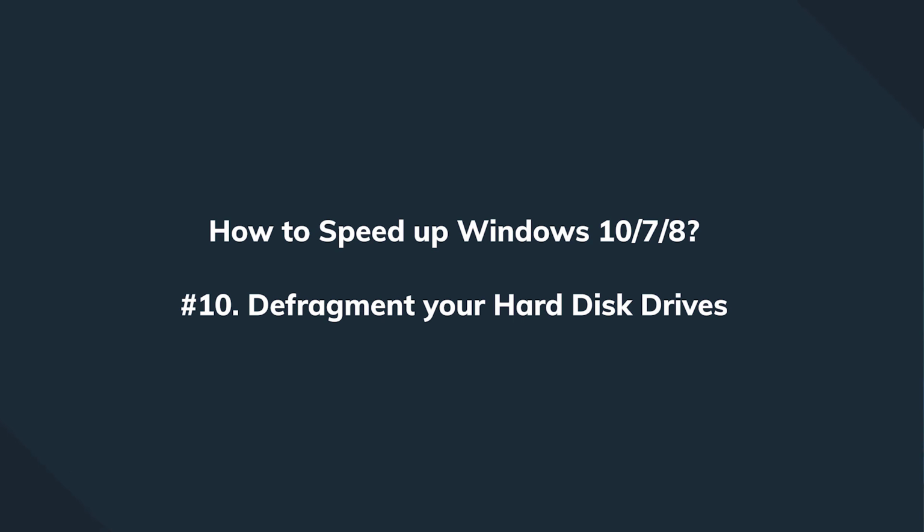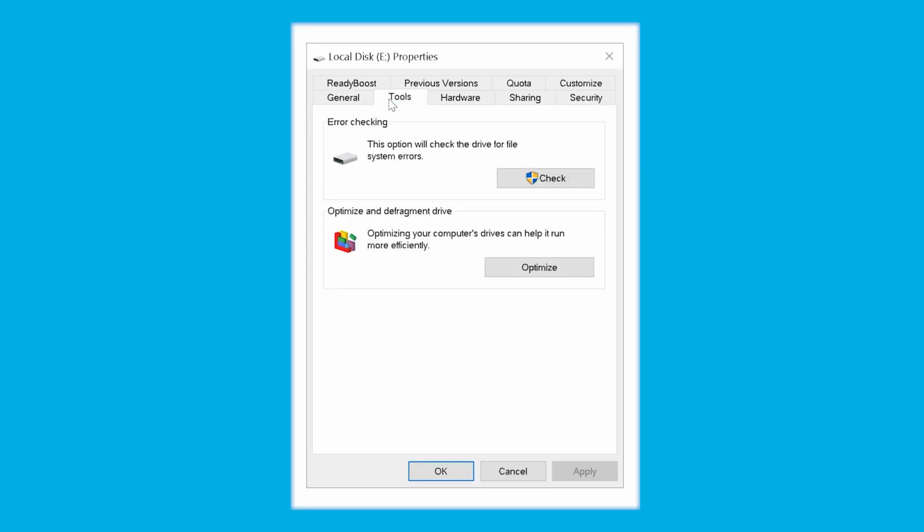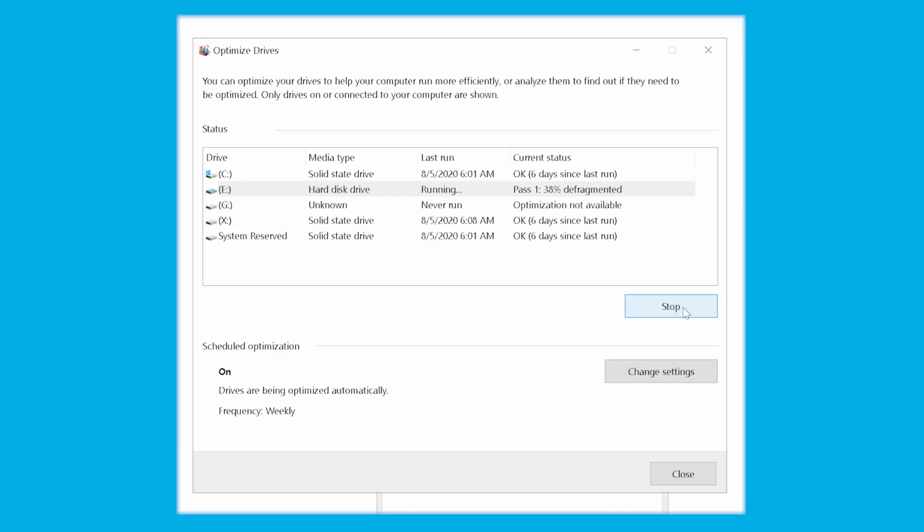Last but not least, and that's very important, but it's only relevant to the people who are running a hard disk drive, because it doesn't work like that for SSD. So if you have a hard disk drive or HDD, make sure to frequently use the disk defragment option. It's much easier to use nowadays with the latest Windows. Right now we have Windows 10, and compared to some older releases of Windows, it can be automated and it can be way more effective. In order to activate this defragmenter, go to This PC, right-click on the hard drive, hit Properties, go to the Tools, select Optimize.